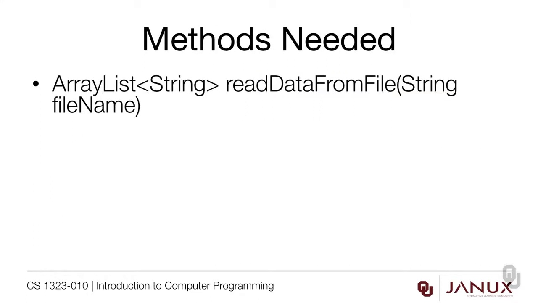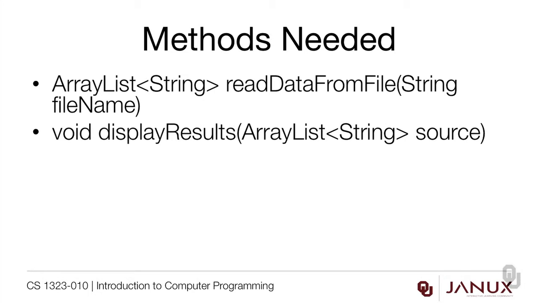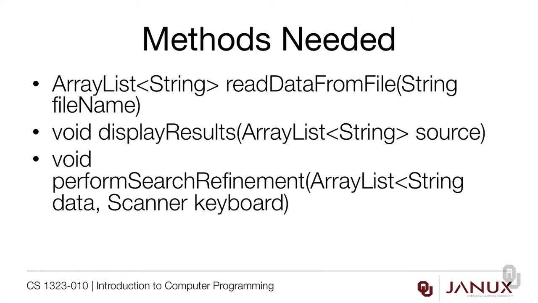The methods we're going to need to do this are ones that are familiar from previous programs we've written. For example, we certainly can read the data from a file, and we want to be able to display the results. In the sample code that I wrote for you, I used a for each loop for that, just so you could get a little bit more experience seeing those in action. It's a very nice kind of a loop for something like that.